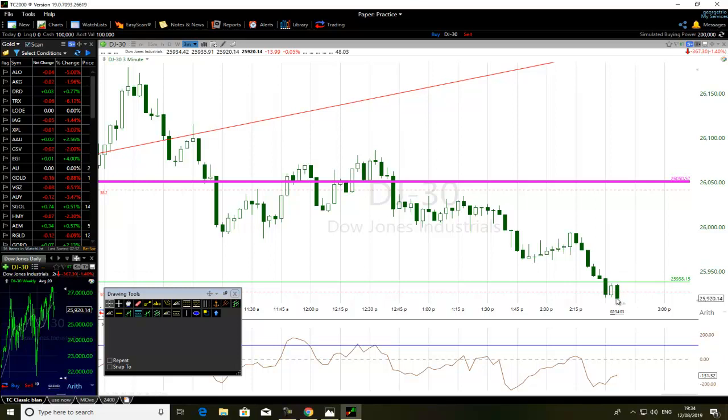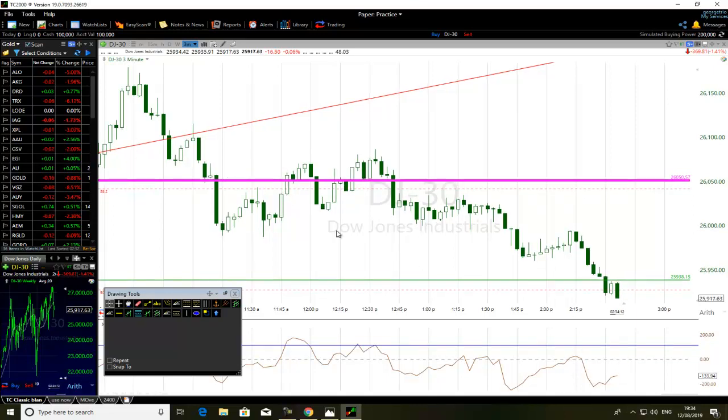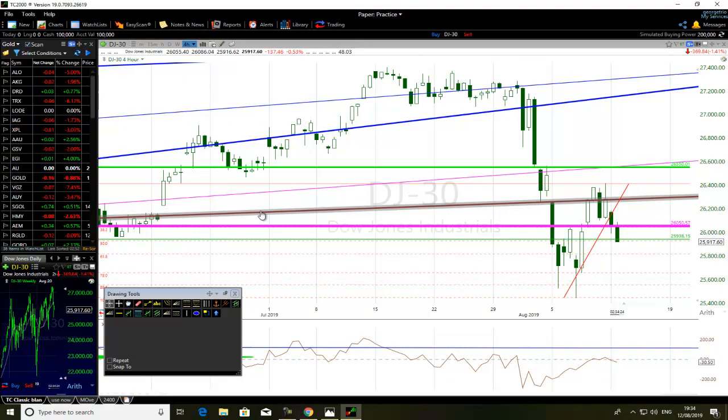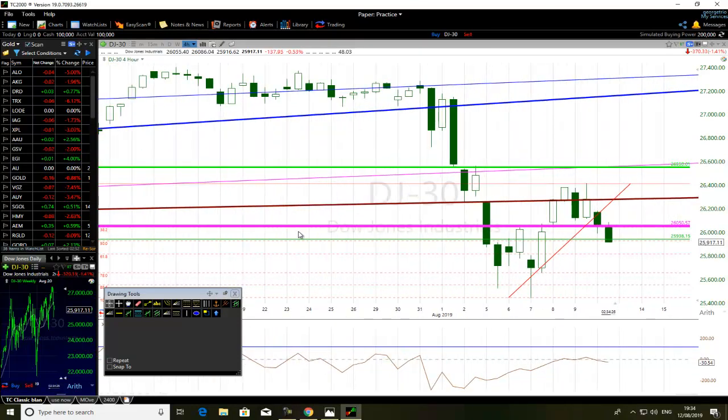Okay, so price is going down. I'm not yet in that trade, just waiting. But I want to show you what I'm trying to play here, why I'm thinking to buy in that zone. But I'm going to bring you quickly to the 4-hour time frame. Here we are on the 4-hour time frame.